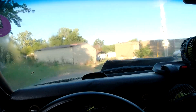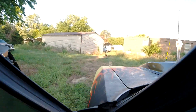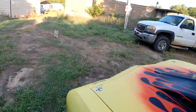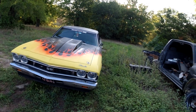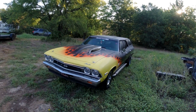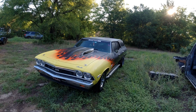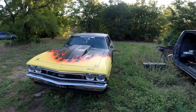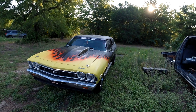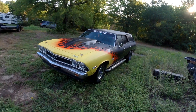Now she's running. I just pulled it over here. I belong to a bunch of Chevelle groups on Facebook, bunch of other groups too, but specifically for the Chevelle group, I was on there the other day and I guess it's a pretty common question, but it got me thinking I should do a separate video. So the guy says I want to do an LS swap in my Chevelle - how much does it cost? How much should you guys spend?